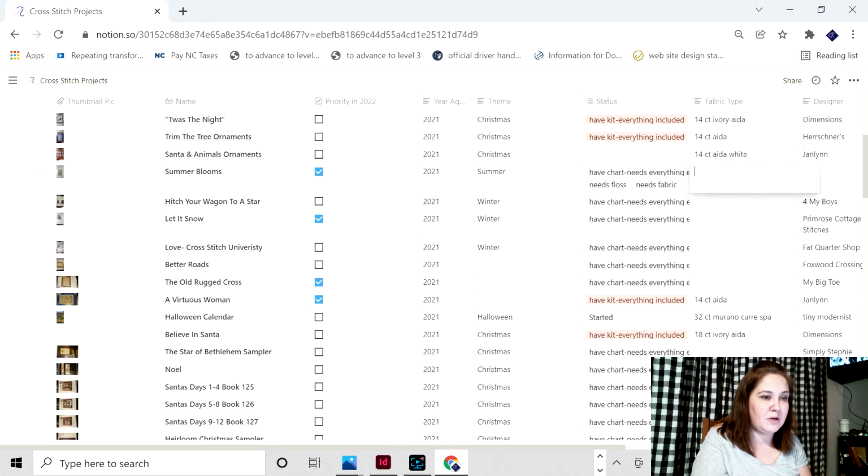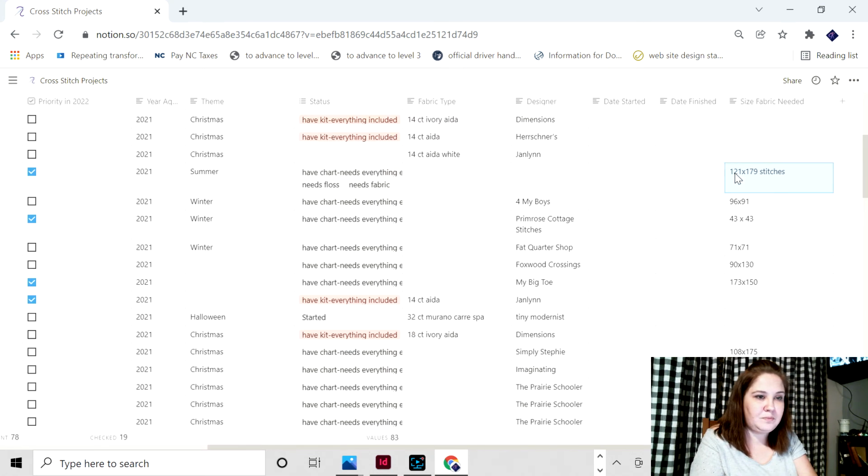So let me go over and look. I did put the stitch count in. So I need to get a tan looking fabric that will be big enough to hold this many stitches and allow extra room on the side for finishing.